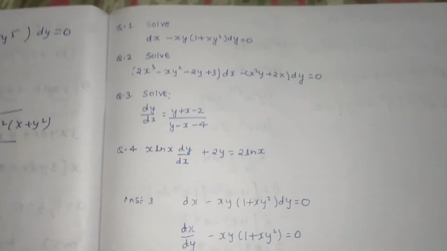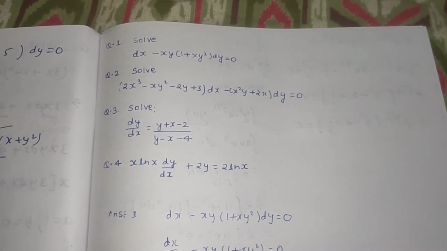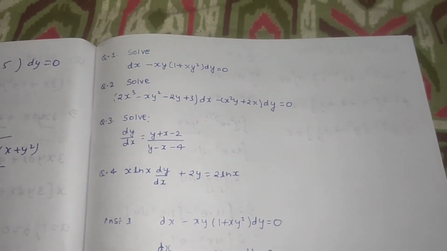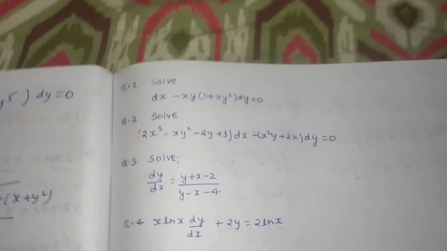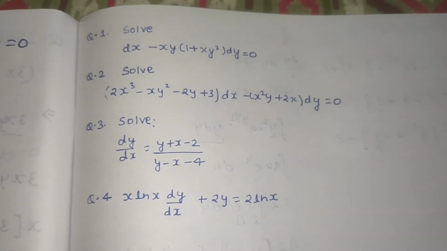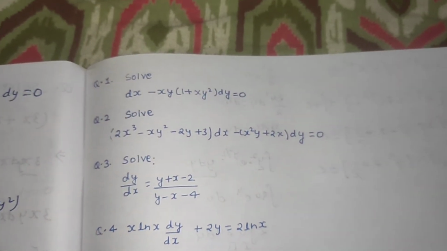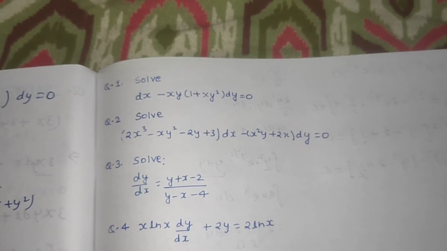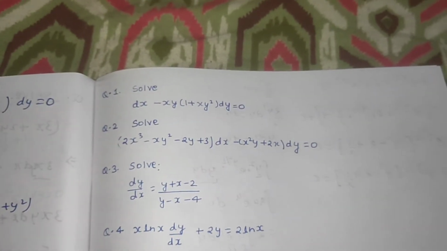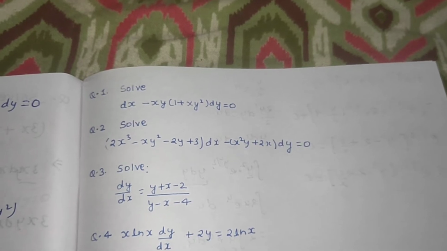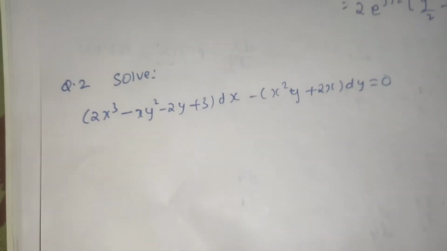Now moving up to the next one. Now in the next question we are getting an equation of the form M dx plus N dy. Why am I saying that? Because it's not looking homogeneous at all, neither looking easily variable separable. So we will go for the exact one because that is easy to solve. So let's write the question once again. So this is question number 2.